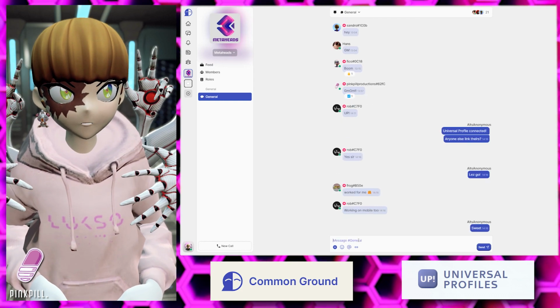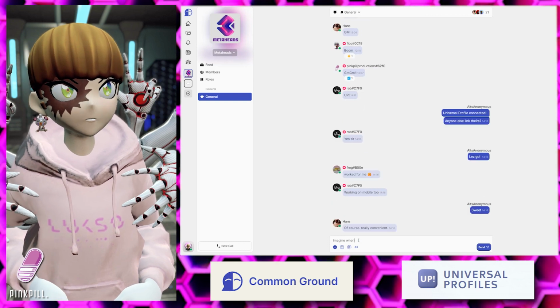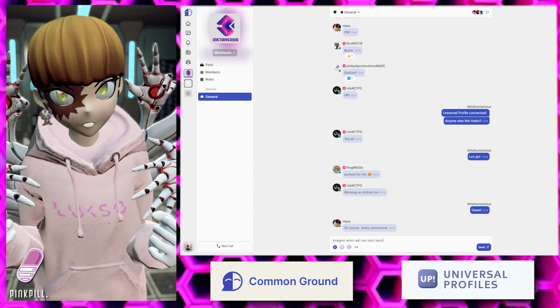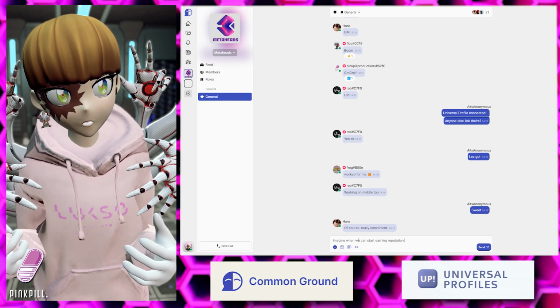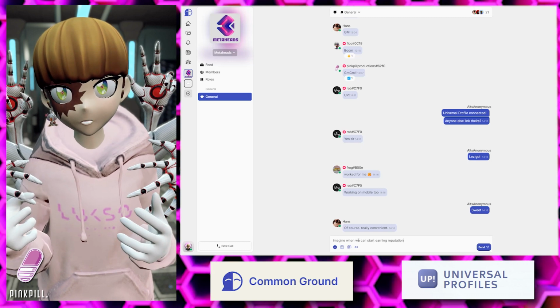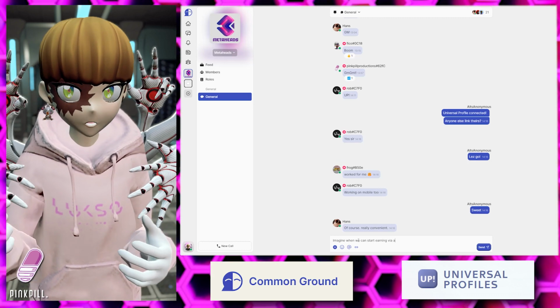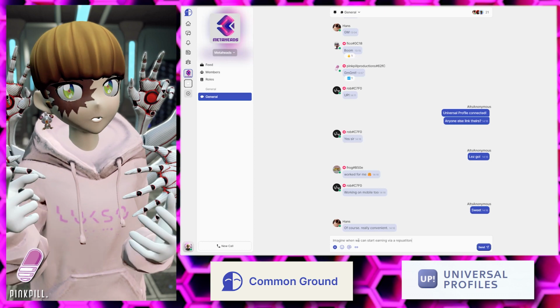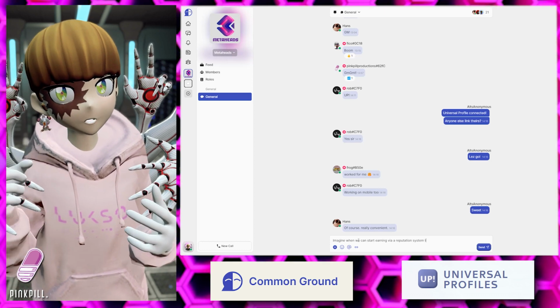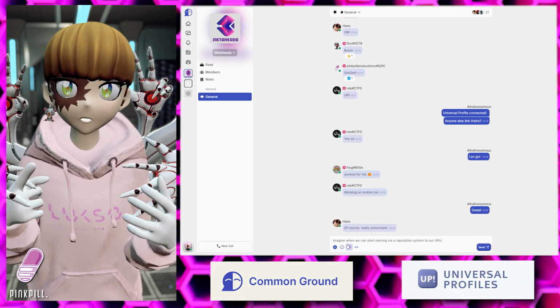Yeah, looking at their names, and it's working on mobile too. That's sick. This is great. So imagine whenever you can utilize this with reputation systems, and all these interactions are earning reputation on chain. That's going to be sweet. You can also select for Common Ground to pull that information directly from your universal profile. Like you can see with Rob's there, it's got the little icon. So that is pulling, and I can still use Alts directly from my profile, which is awesome.